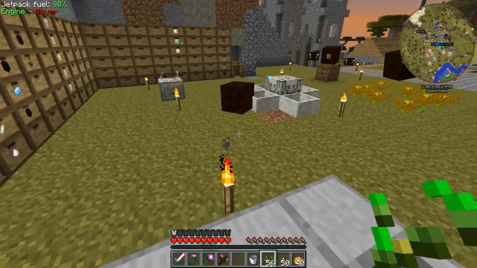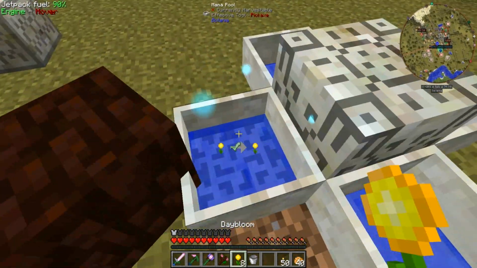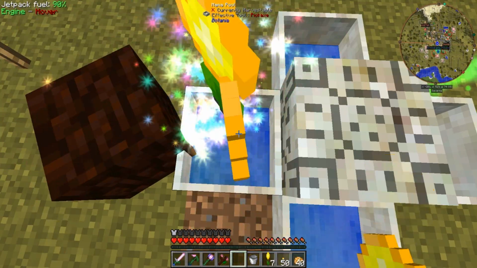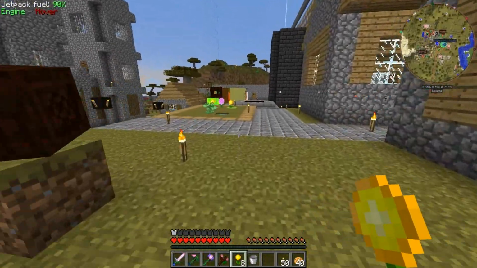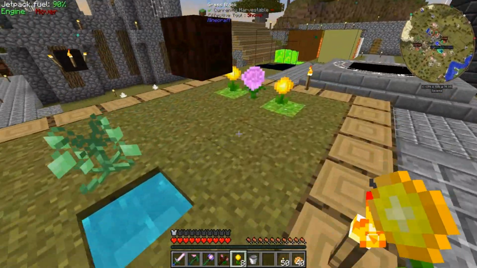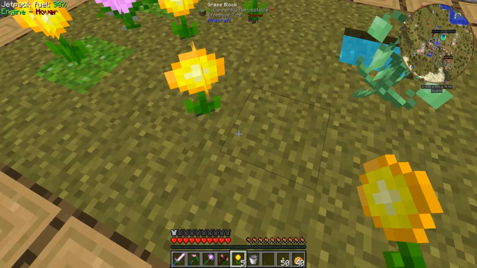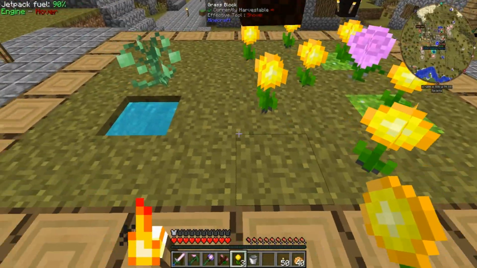How many do I have? Oh, that's all 8. All right, so now I guess with the alchemy catalyst, we come over here with these and we just toss them all in. And now these are motifs. Now it's saying that these don't decay. So we're going to test this out. We're putting them on regular grass. We are not doing anything special with them other than what we've already done.